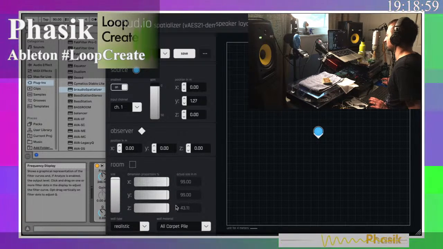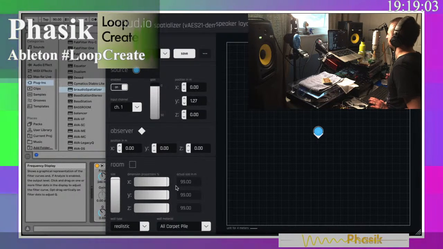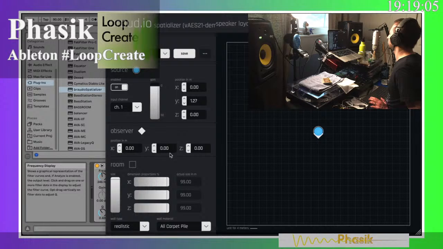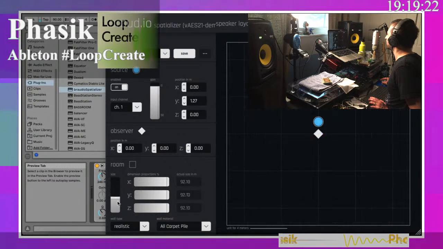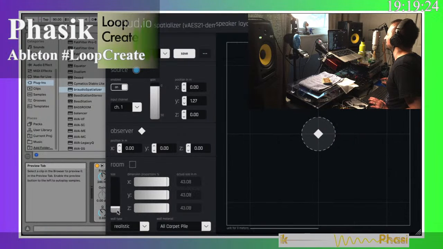Z needs to be higher as well. Z is like the ceiling height, I believe, so we're still hearing that reverb from a ceiling. See, now that sounds a little better. So the sound source, I want to go down here again.